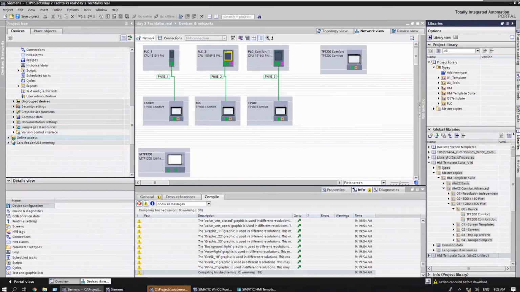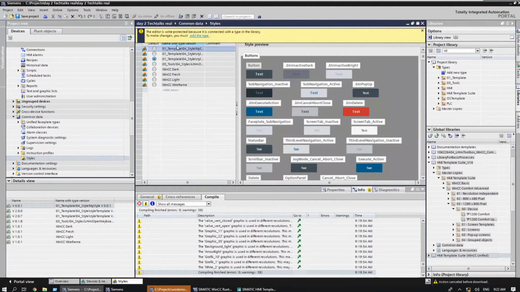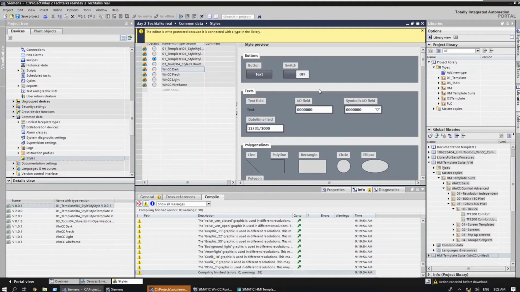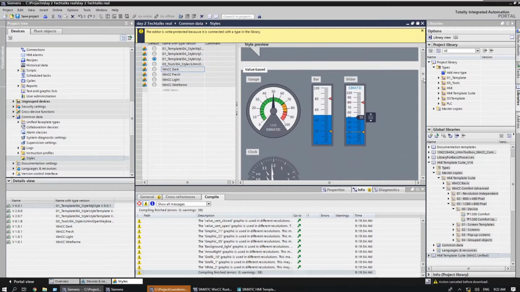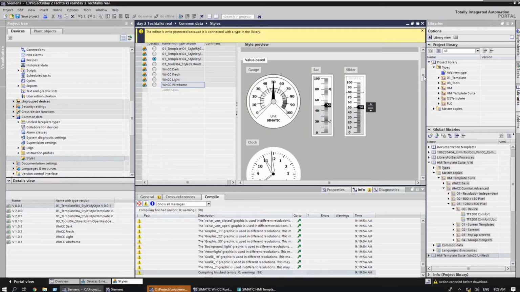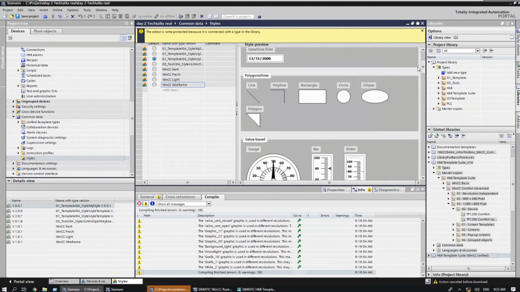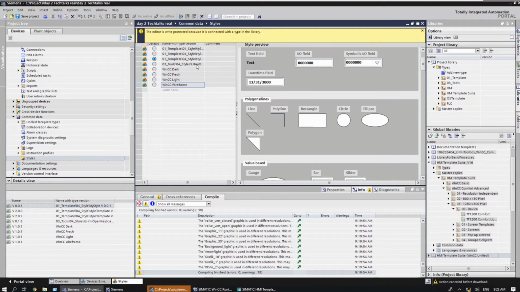So the first thing to do with styles is this comes under common data. What you will see at the bottom is we have our styles here. We have multiple different styles. Some of them have been put in by the templates that we've put in. We've got dark styles, light fresh styles, light styles, and wireframe if you don't want any color. So just save some money, buy a black and white screen, and you can go to a grey scale.